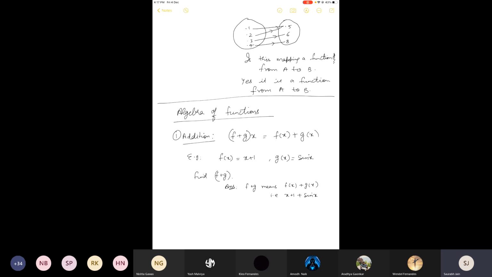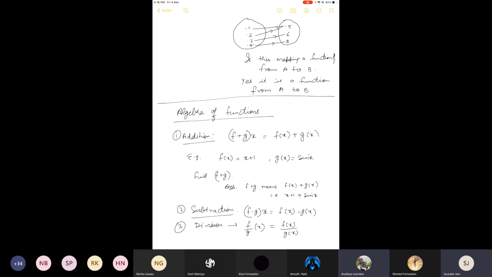Similarly, now you will understand. I do not understand the second question that you have given. Which question? The mapping of function from A to B, is it possible? Is it true? You know the definition. If you know the definition, then what is the problem? Why, according to you, is it not a function? Sir, I don't understand.